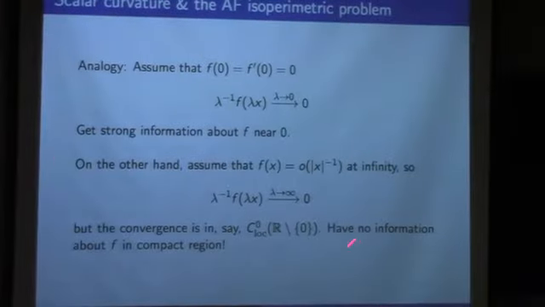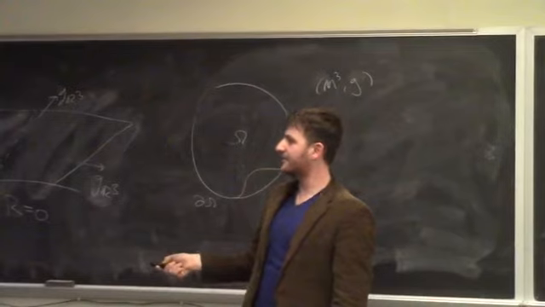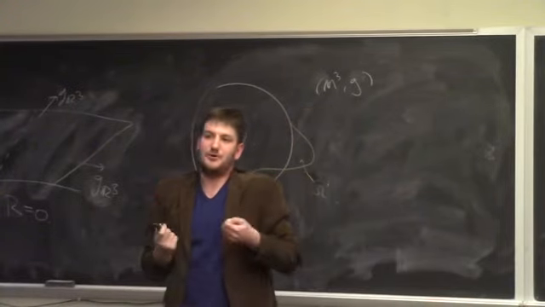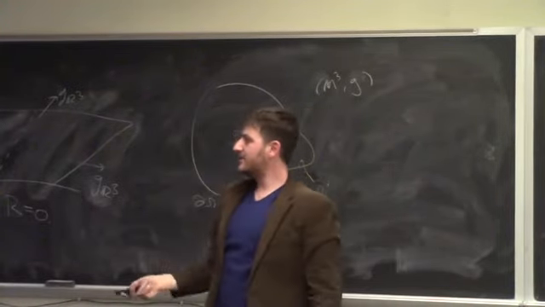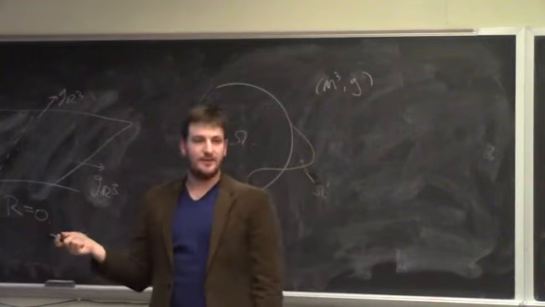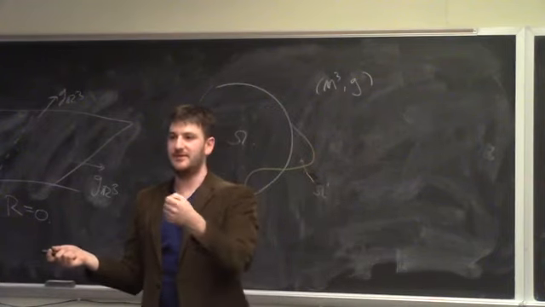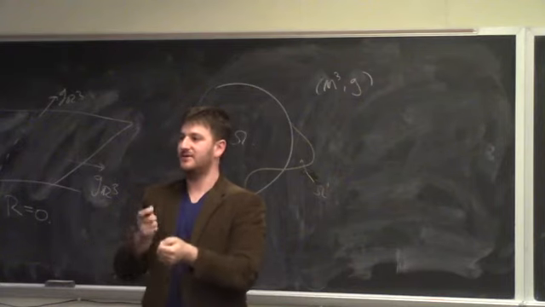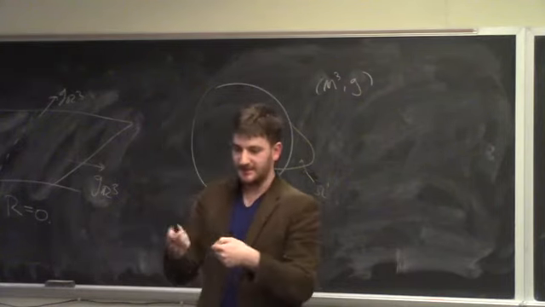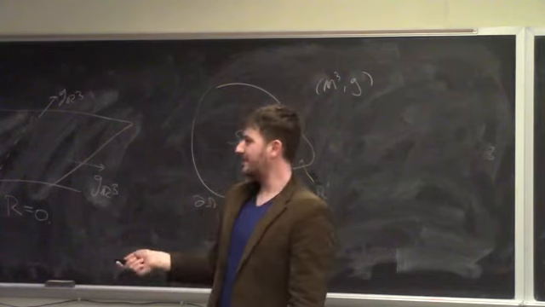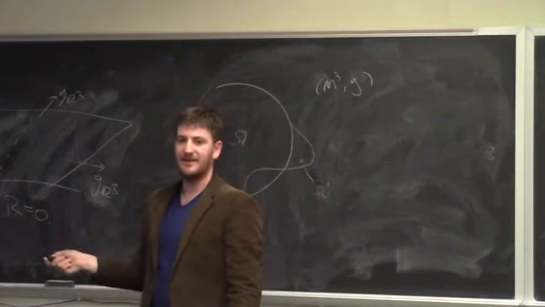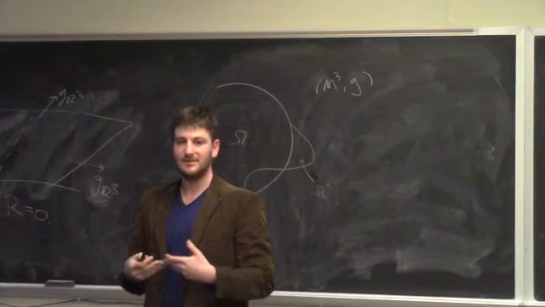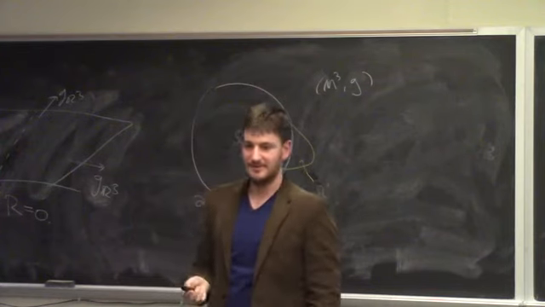But then suppose you have some function which decays quickly at infinity, and you try to do this other rescaling, where you blow down the functions, I would say. Here you do converge to 0, but the convergence is not nice at the origin, right? Because you're somehow getting rid of all this information about the function in the convergence. And this tells you nothing about the compact region, which is going to play an important role in this sort of problem.